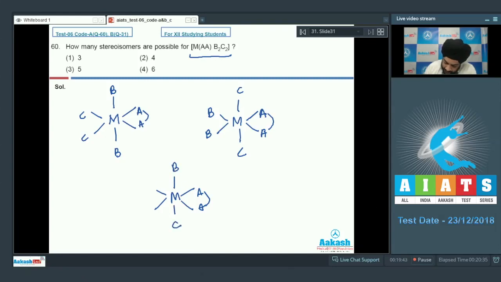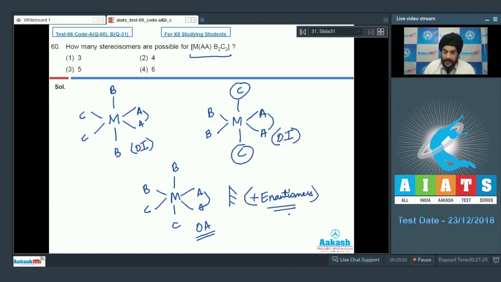If we talk about optical activity of these structures, the first structure is optically inactive as there will be a plane of symmetry about which B and B are symmetric. The same case is observed in the second structure with a plane of symmetry through the four species about which C and C are symmetric. Both structures are optically inactive. But the third structure is optically active and will also have its enantiomer. A total of four stereoisomers are possible, so we have to mark option 2 as the correct answer.